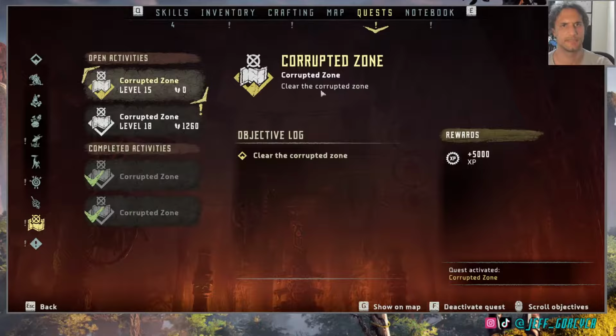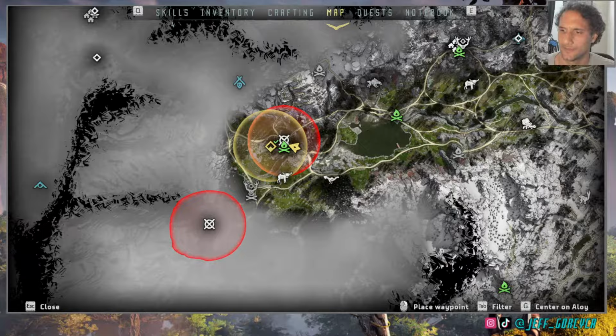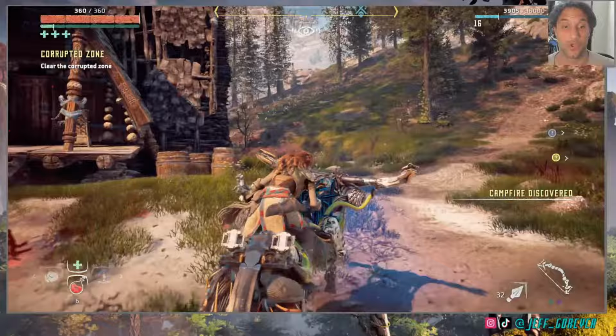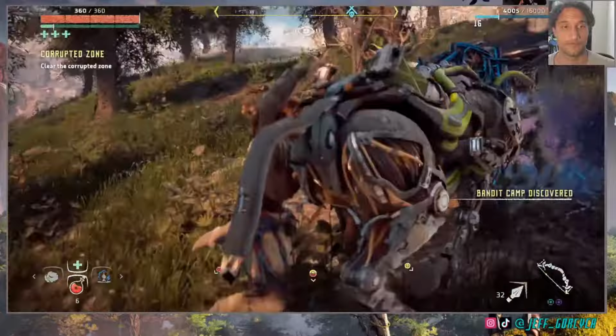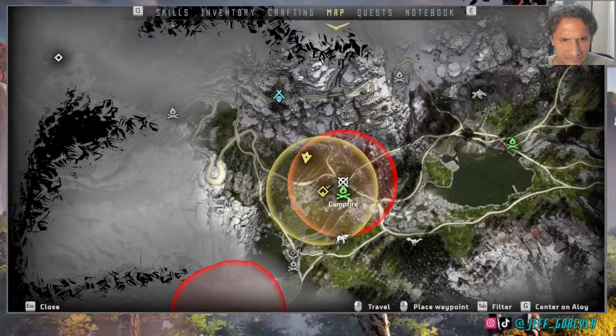See what that said. Quests. Map. Oh, okay. We're in the corrupted zone. Second game has many things players Zero Dawn wish for. Yeah, yeah. Got to beat this game first. Corrupted sure. Watchers. Whoa. This whole village is corrupted. Okay. We are clearing this corrupted zone.